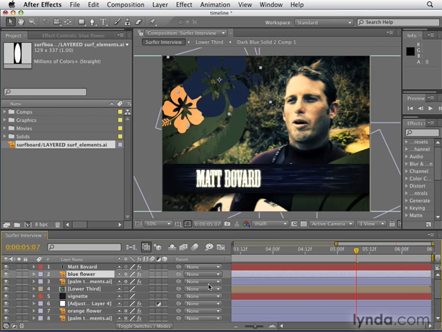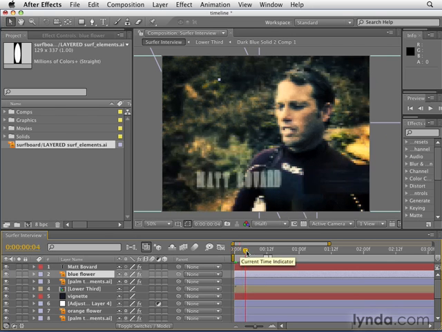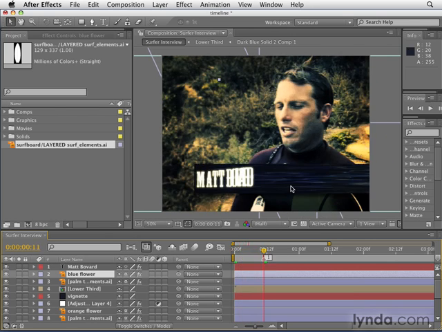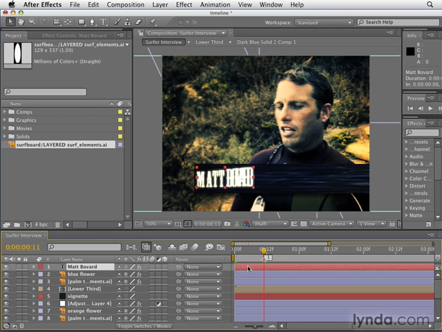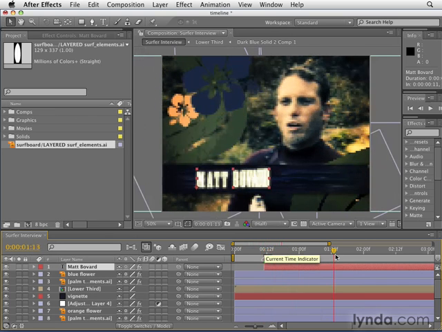Another thing you might find yourself doing often in the timeline panel is moving layers in time. So I'm going to hit the home key. And as I preview this animation, let's just scrub it here. We have text that fades in before the lower third that's supposed to be behind it comes on screen. So what I want to do is I want to click this layer and drag it to the right. And what that does is that it makes it start later in time. So it actually doesn't appear until later on in my timeline.